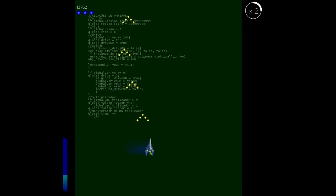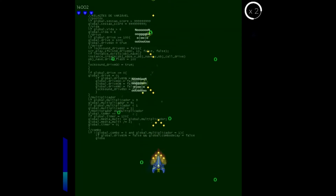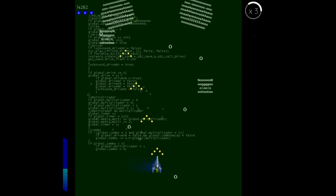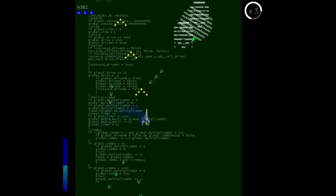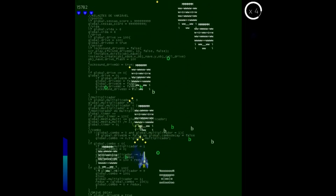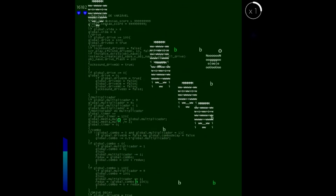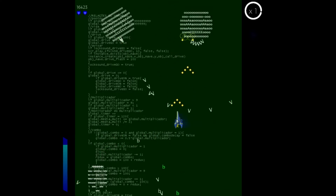fun one to play. There are a total of 11 stages that you can play through that all have different themes to them, and it makes for a great and unique experience. There are a bunch of different weapons to choose from, and the music is also very well made. If you enjoy games that have a great art style and great music, then this one might be a great game for you to try out and play for yourself.